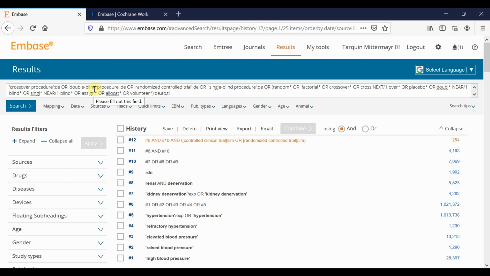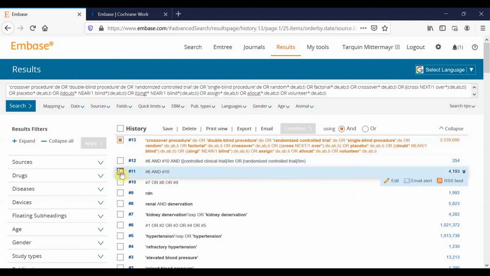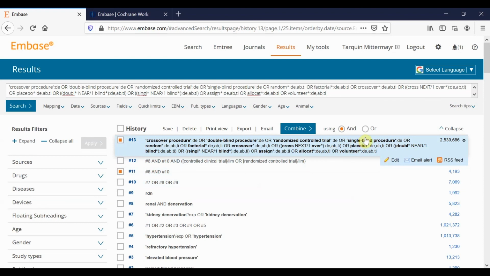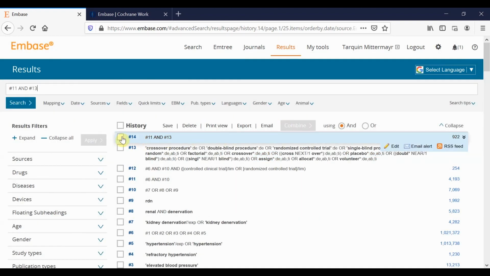The filter applied in this example has been specifically created for its use in Embase.com. The search string trials filter now needs to be combined with the Boolean AND to the search result. Finally, the limited result needs to be combined with the filtered result using OR.